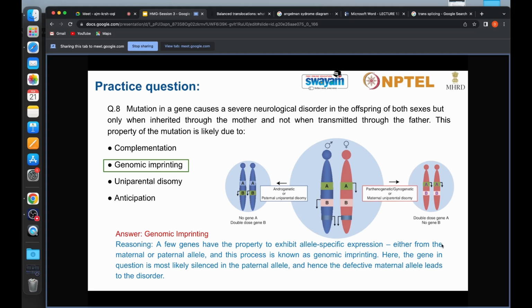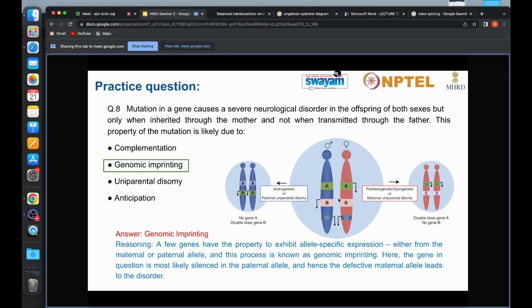So this is known as genomic imprinting, in which only one of the parents is able to express their allele. In this case, the mother was carrying that neurological disorder gene. So whenever that particular allele is present, the offspring will show that disease, irrespective of whether it is male or female. The parent that is passing it on is the mother. So even if that particular son is affected, that son will not be able to pass it to the offspring.